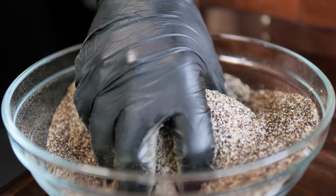This rub is inspired by Louis Mueller. It's loads of coarse ground black pepper and salt. Just make sure the salt is either flaky salt or coarse grind.